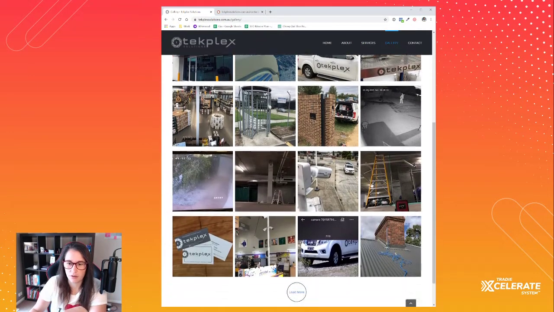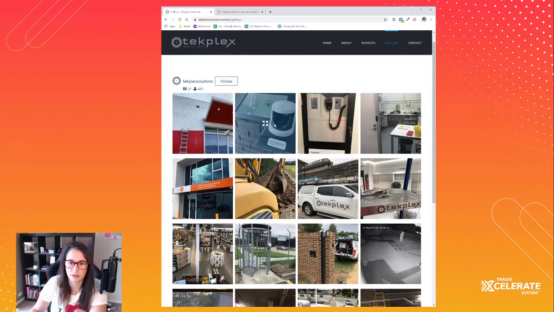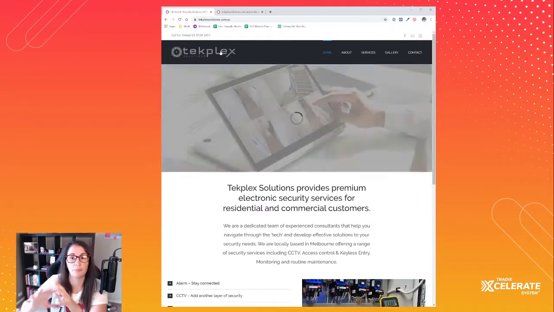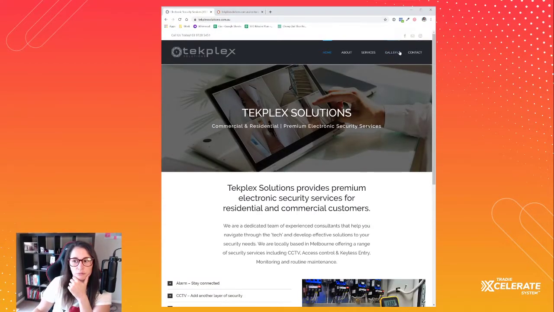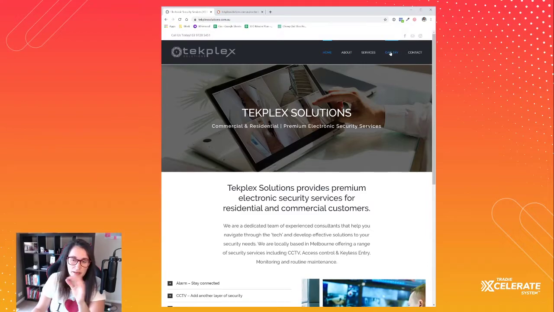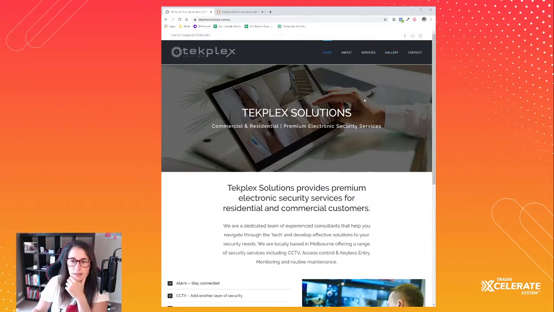So, these photos, it looks like it's an Instagram feed, which is great. That we usually put on the homepage, and then you can take those photos and put them across the website, because that's really important real estate up here. Like this is the biggest sell that you need to be focused on, this selling area here. Gallery, probably not the most important piece there.